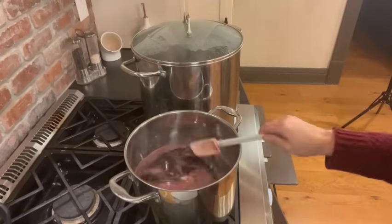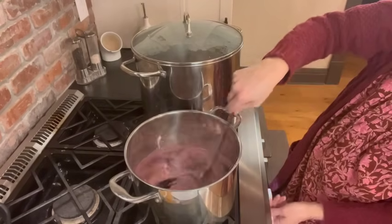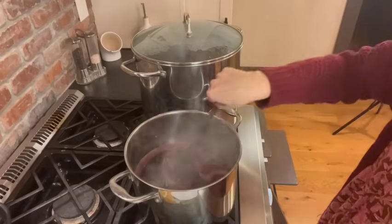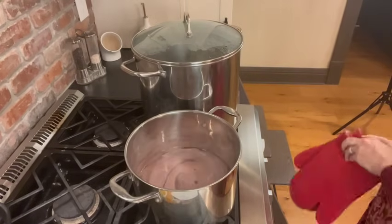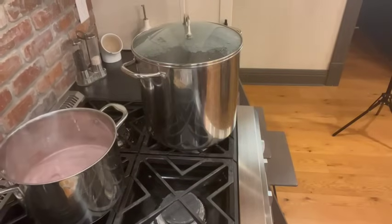Once that's all in together, you want to vigorously stir to make sure everything gets dissolved for a couple of minutes and get it back to that boil. Once complete, remove that pan from your burner so you can go ahead and begin the process of filling your jars. The jars themselves are going to be in your canner with the water.